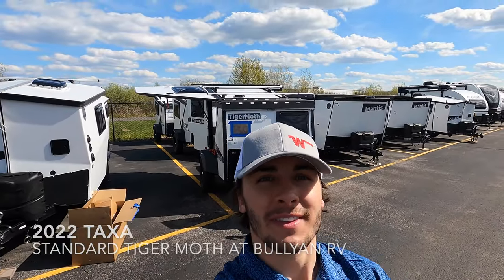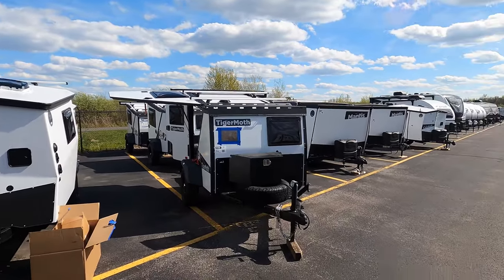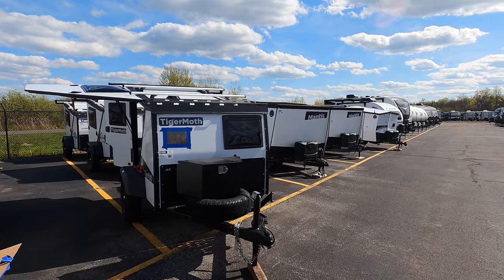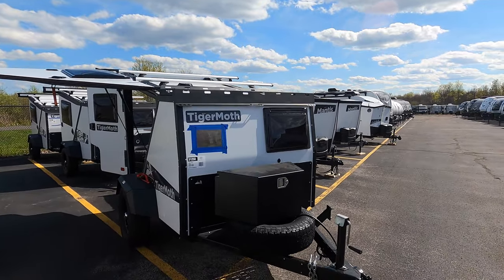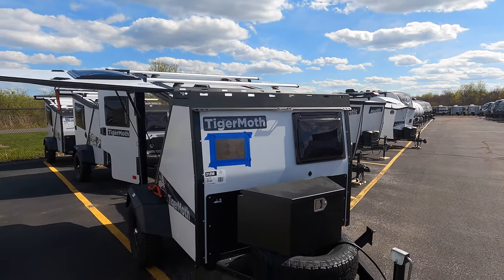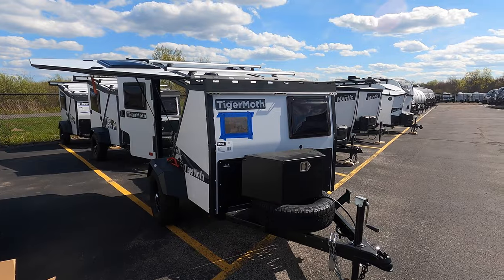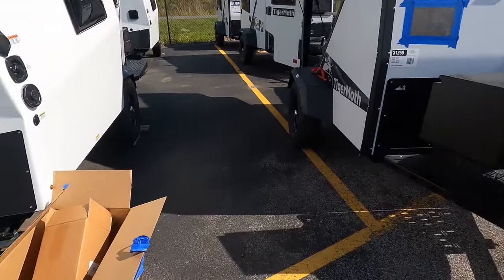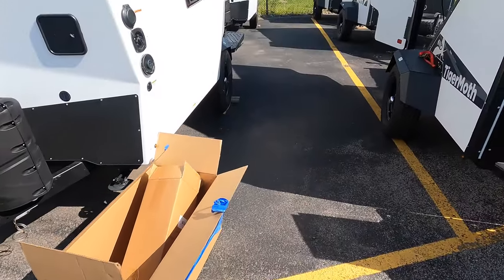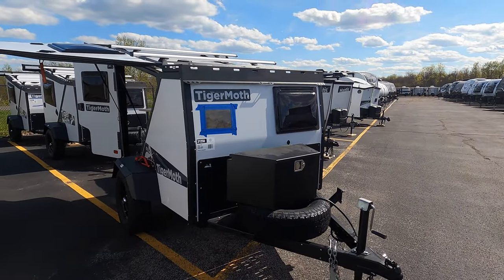My name is Tristan, or I should be referred to as Taxa Tristan at this rate, because today I'm going to be showing you a 2022 Taxa Outdoors Tiger Moth Standard Edition. I put quotation marks around Standard Edition because, as you can see, we may have a couple of these around. However, they do have a couple of varying options that come with them. So I'm going to show you guys around this little guy and tell you about why it's so special.